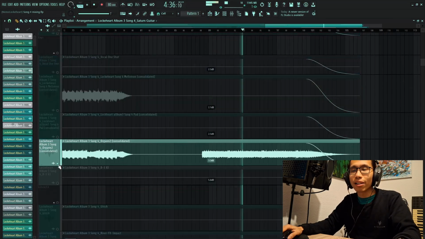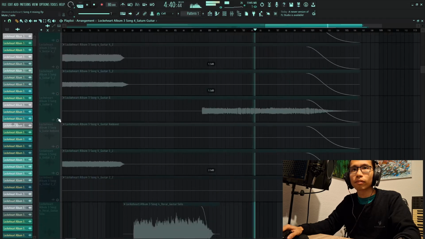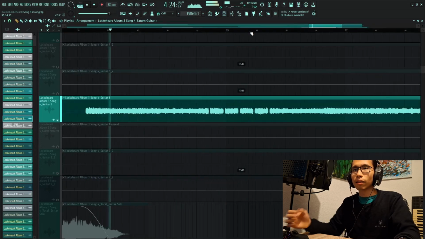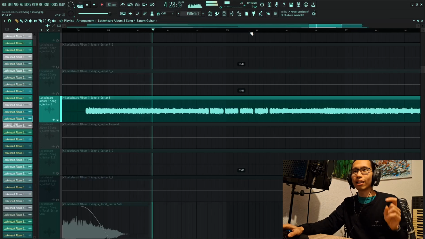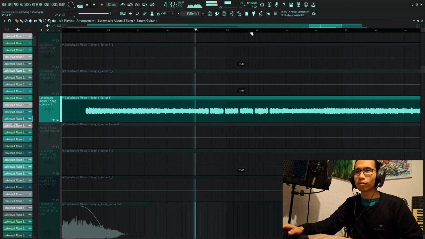Yeah. We have an organ. Guitar. Yeah, so we have here a very straightforward, kind of rockish guitar tone.